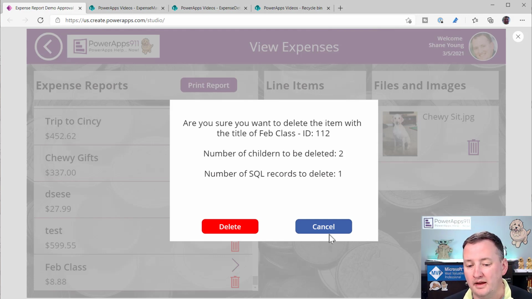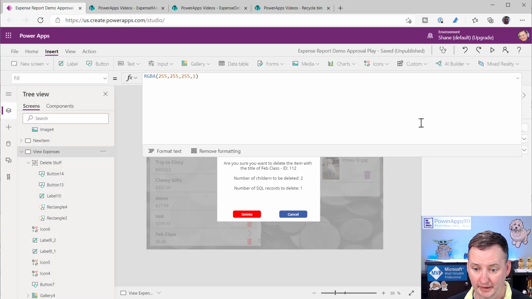Now, I will tell you guys, if you know a lot about this app, you know that there's also some Azure Blob storage stuff there. So I would also have to add a step to loop through and get all the Azure Blob, but that overcomplicates this video. But it's the same exact thing, right? We just loop through and grab those. So this is going to clean up all of our data. And because we put this warning on the screen, I feel pretty good that it's going to delete what I think it's going to delete, because that's what I'm really worried about.